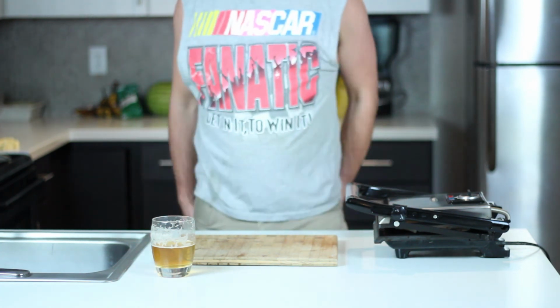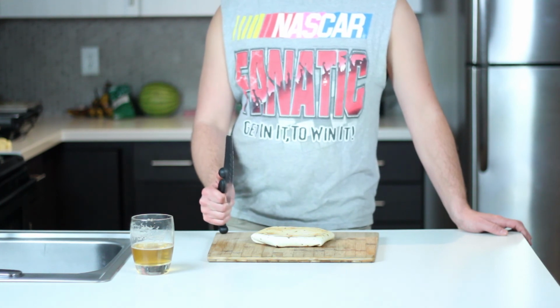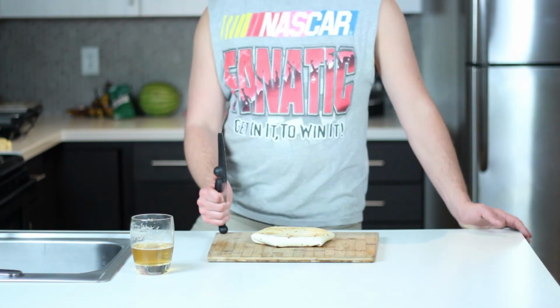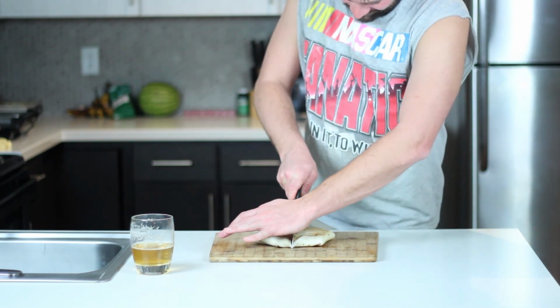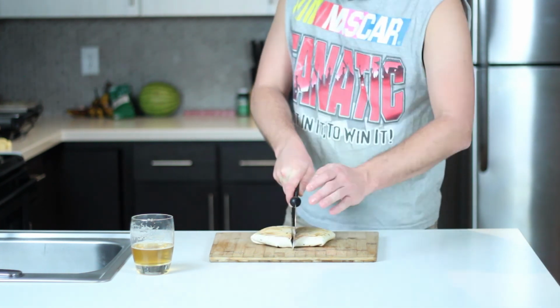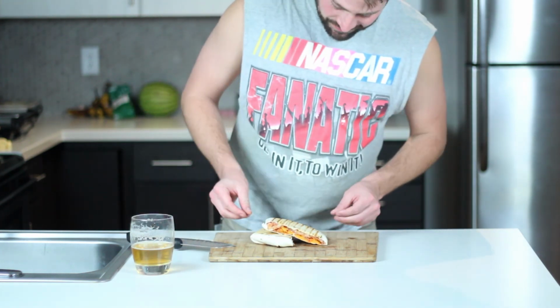We'll go ahead and pop this bad boy out of the Crunchwrap machine. Go ahead and throw her down on the board. We're just gonna go ahead and cut into her. Let's see how this cross section looks here. And it looks really tasty. Let's go ahead and dig in.